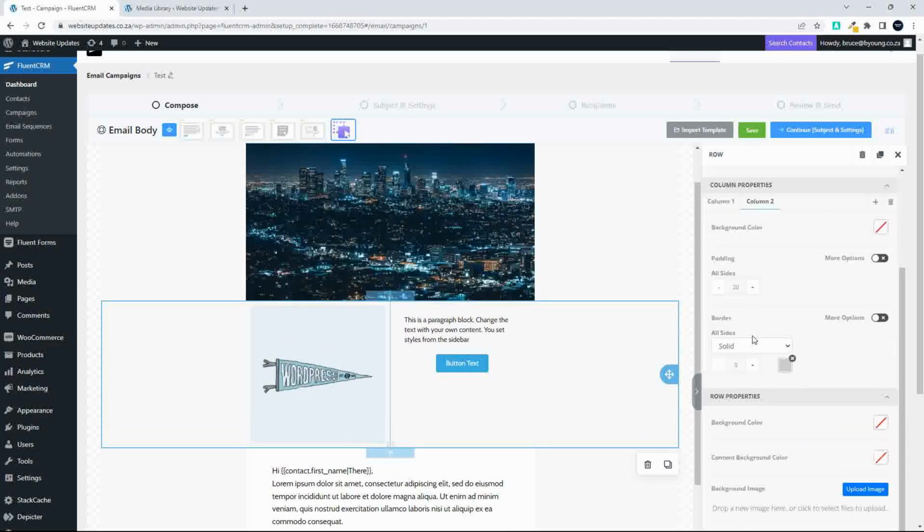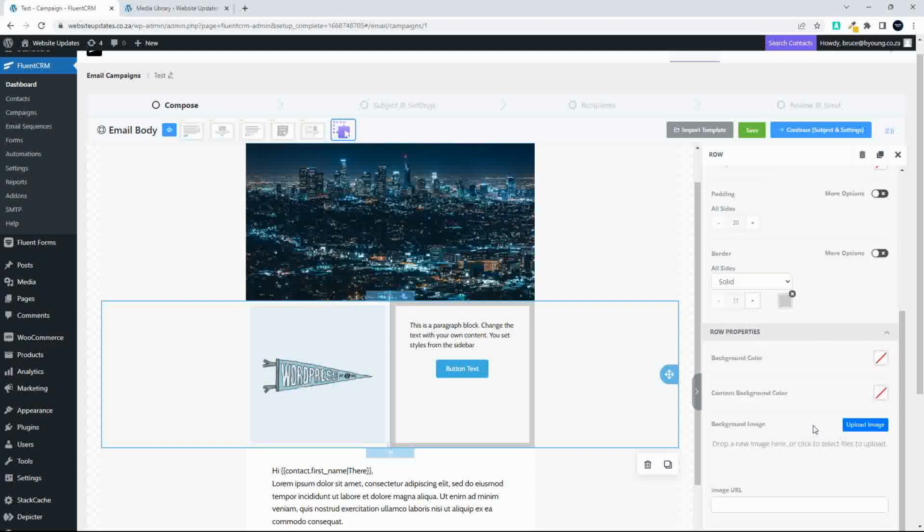We can also adjust the border. So let's have a look and see where that border would be applied. And you'll see it's the border for the column. So if I increase that, you'll notice that the border grows inwards, which is really nice. So that ensures that the column on the left is unaffected by the border changes, and the border changes don't leak off outside of the email template. So that's also really great.